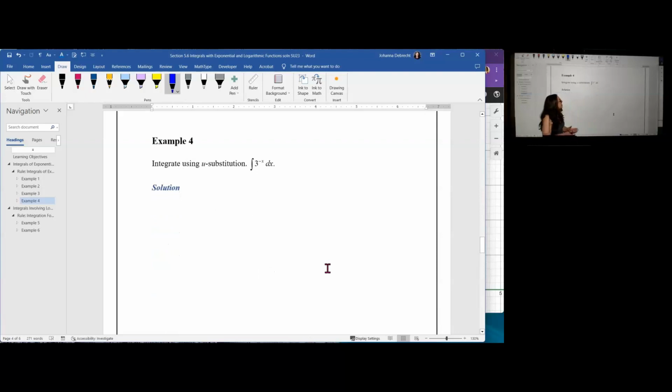In this particular example, we're looking at an exponential function where the base is not Euler's number. It's our favorite to use Euler's number because the natural log of e is 1, so we don't have to worry about that added factor. In this case, we will. We should have a natural log of 3 in the integrand, but we don't. So when we integrate, we'll end up with a 1 over the natural log of 3. Go ahead and pause the video, work it out, then turn the video back on so we can compare results.